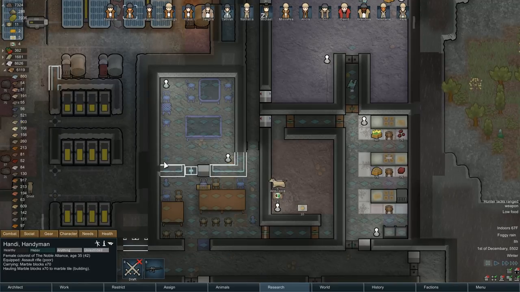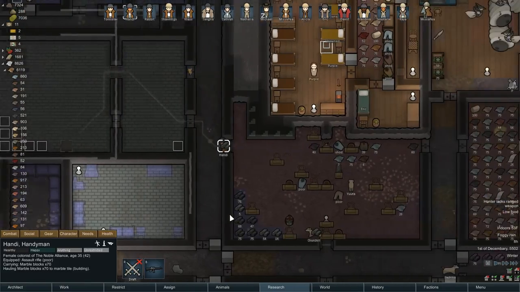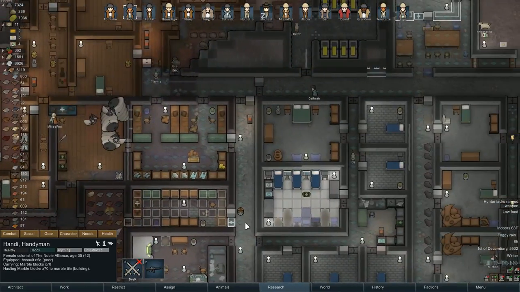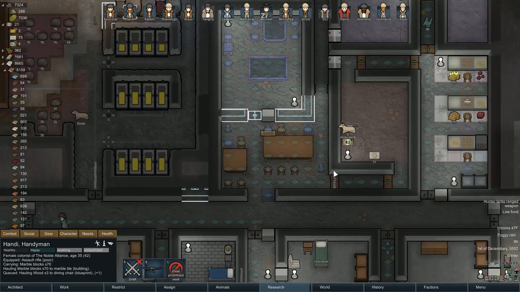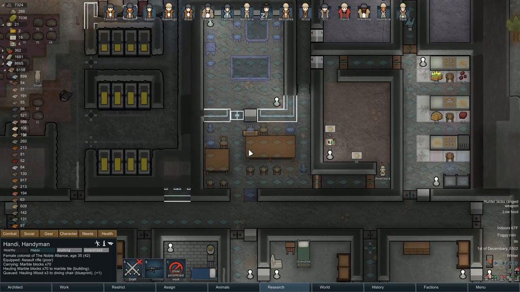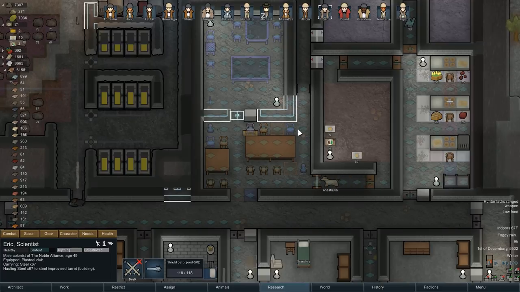Handy, what are you doing at the moment? Hauling marble blocks to marble tiles. Which ones? Over here, getting the jail going. Okay. When you're done with that, just haul them. And then come over here and let's get all of the chairs built. Okay. There's that. And I'd like to get this room sealed off too. Eric, hauling steel to improvised turret. After that, why don't you work on bringing all the marble to these walls. And need a light in here, David. Steel to conduit somewhere. When you're done with that, bring steel to this one. And someone needs to get that door going.